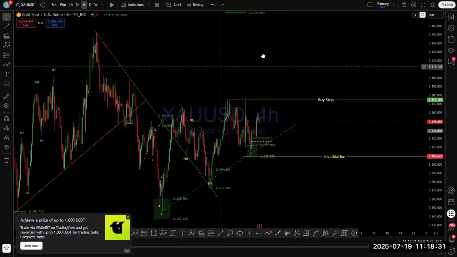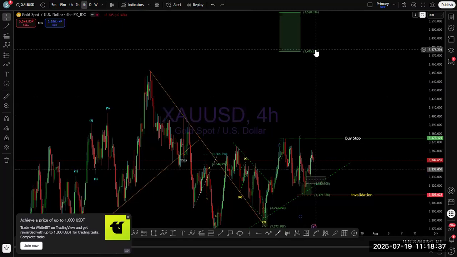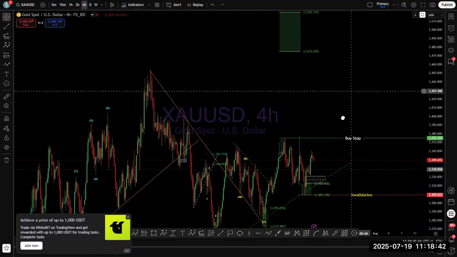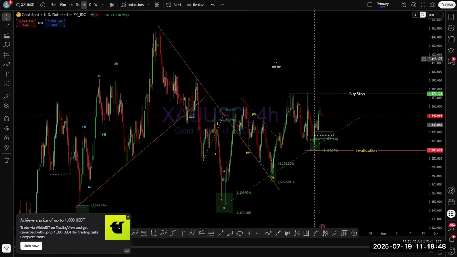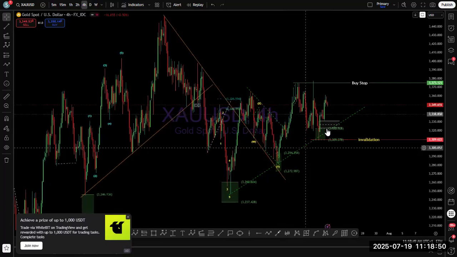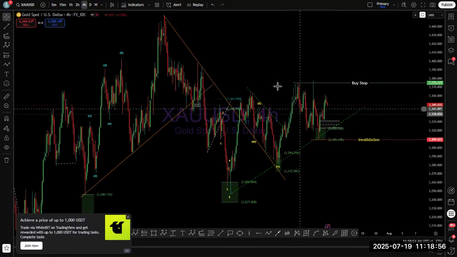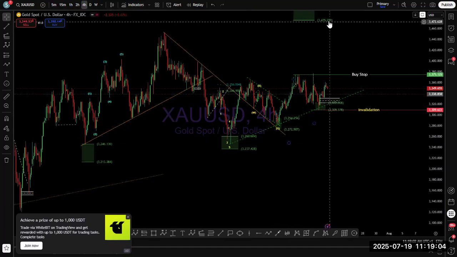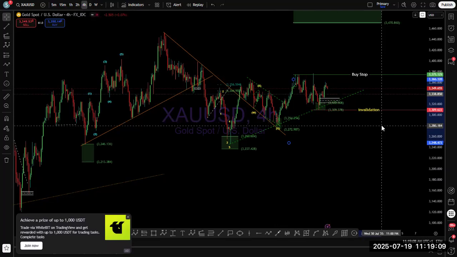Gold and silver aren't giving me what I'm looking for. Meanwhile, the buying is not yet over. Okay, I will still buy gold, because if you go down to daily, you know that the buying is not yet over. So I'm still looking for a new high on gold.